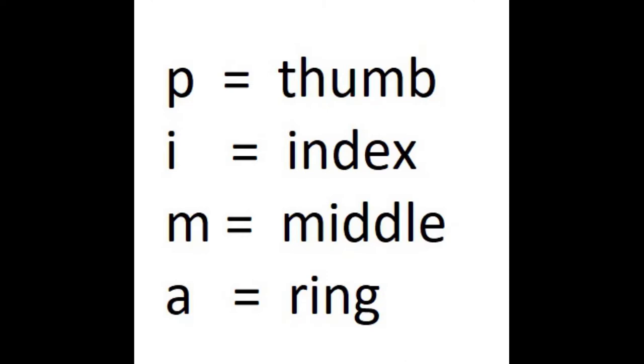This is PIMA. It tells you which fingers to use on your picking hand. I've included these on the still pictures of my tablature. For all of the parts in this song, I would recommend learning the picking pattern first on the open strings before worrying about the fretted notes.